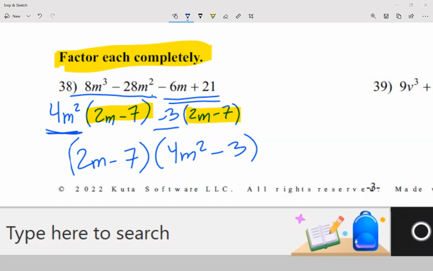So one of my parentheses is the parentheses that matches. The other one is what I have on the outside. Now, your answer should have two parentheses. Which one do you write first? It doesn't matter, okay? This one I'm going to give to you as multiple choice. But just to see if you guys are paying attention, the order of the parentheses, I might put it differently. Right? I just said you have to have the two parentheses. It doesn't matter which one comes first. The order of the parentheses doesn't matter.